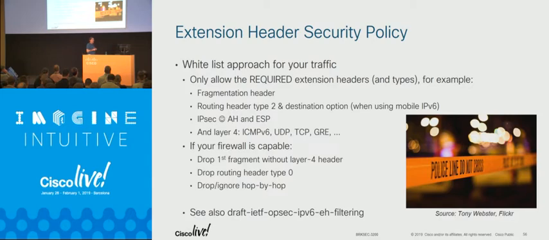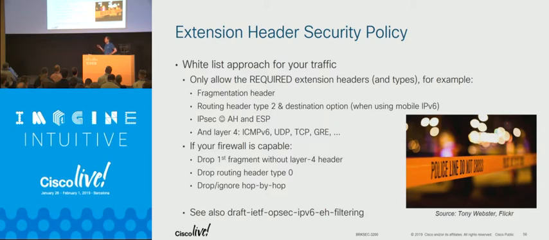So regarding extension headers, this is basically the proposal that we have, and the IETF and Fernando Gont are working on this. Basically, at the edge of your networks, at your firewall, if you still believe in perimeter security, obviously, filter out all the extension headers that you don't want. Google, for instance, drops all extension headers at the edge. This may be too strict.